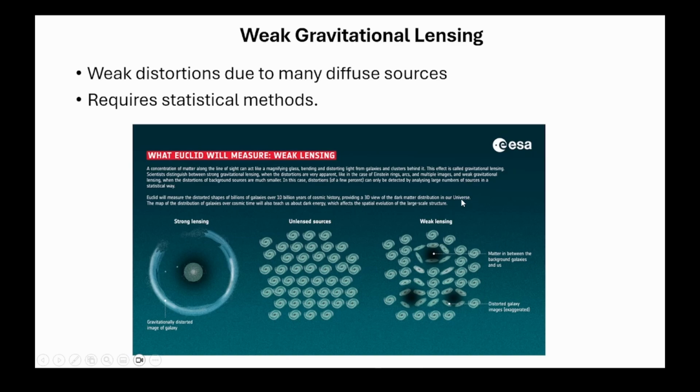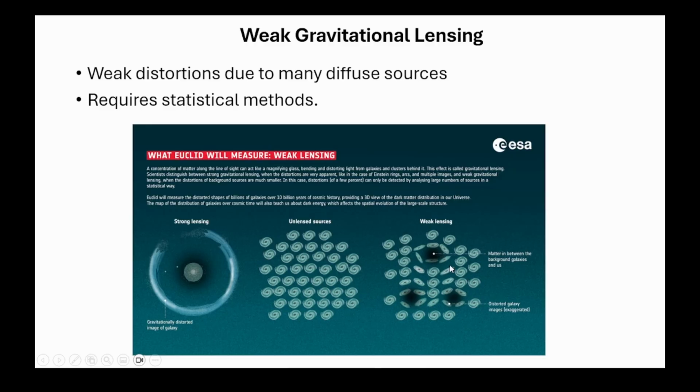Now weak lensing is where you have not necessarily one large lens that's distorting, but you could have a little bit of mass on the way, and it's going to be more of a statistical effort. Here's an image, right? With strong lensing, you're clearly distorting the image. Now, if you were to look at a weak source, you'd be saying, well, we have all these galaxies that we can see, but they are being slightly distorted.